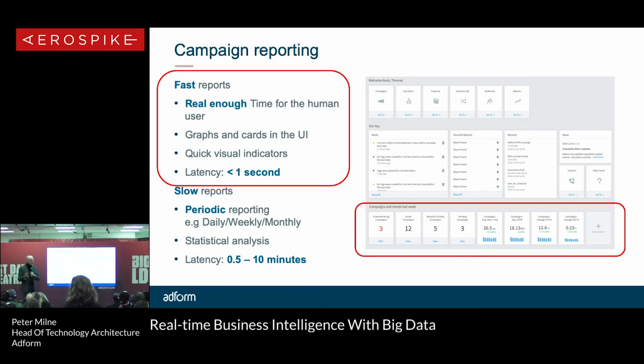This is where it's real enough time for a human to see the change. So in about a second or so. So an example of this is you might have a bunch of metrics on a screen someplace that will be updated in front of the user to show the change. Distinct differences. I'm not talking about slow reports. There are about 1 million people out there who can tell you every cool way of generating a report from data. I'm just going to talk about this fast stuff, where you want this less than a second, real-time-ish statistics.